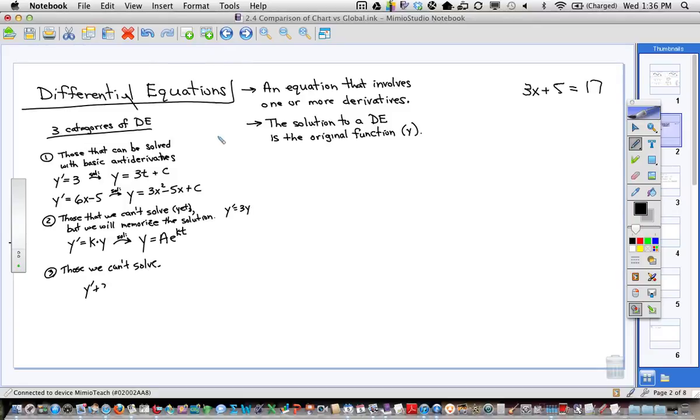y prime plus 2x equals 3y, y double prime minus 7, or something like that. It's a differential equation. It's an equation, it's got derivatives in it. What would be the original y equation that would solve that, that would make that be true? Who knows? Maybe there's no solution, whatever. And we won't even mess with those very much, other than to do something we're going to talk about in a minute, which would be verify that something is a solution. Okay? But we won't solve it.